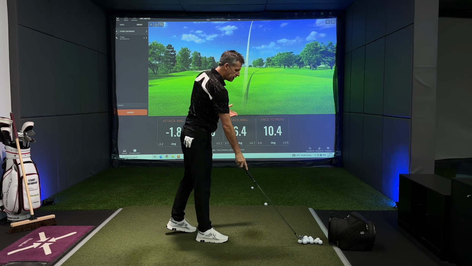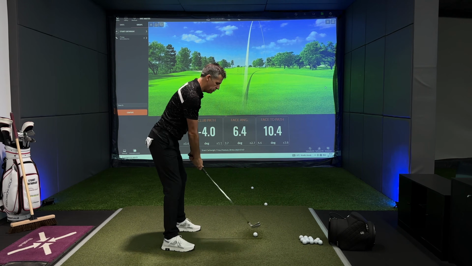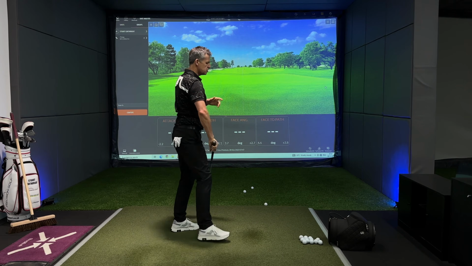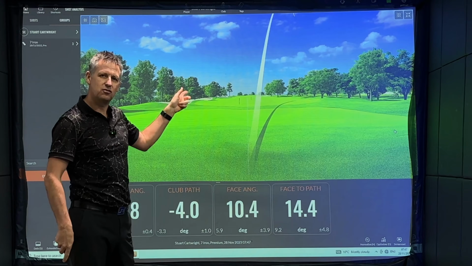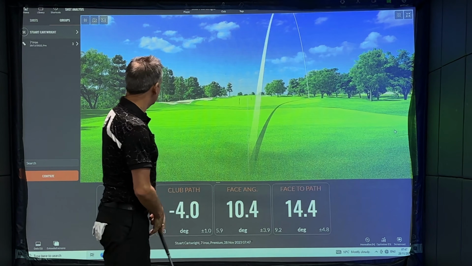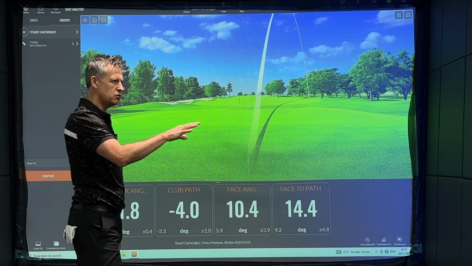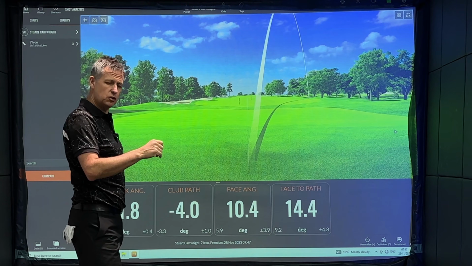So as I'm making the face more open to that face to path value, and maybe I can go a touch more, you will see that that golf ball is taking off and through the top of the screen there. Again, the angle of attack on those last two shots were pretty nigh on the same, not that down, but they were 1 to 2 degrees down.